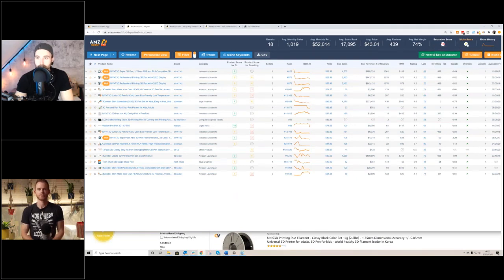Niche score is 7, and then you can see the history. So we had a big spike a while ago, as well as our big averages across the top. So average price of 40 would be really good, but look at average reviews, almost 500. This is very high. So that's how their tool can allow you to really look at things a lot deeper as well.